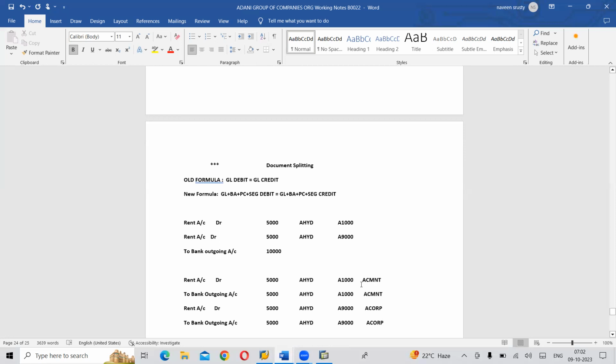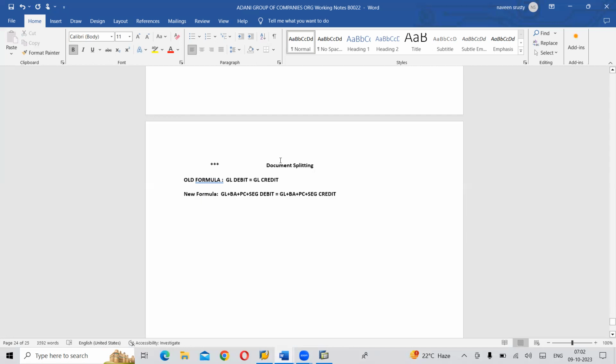So that's the reason in every entry you need to give the profit center if you want a report profit center wise. If I don't want profit center reporting, then why would I go with document splitting? Hope you got my point. Yes, Naveen, got it. If I want only the classic GL reporting, then I don't need document splitting.